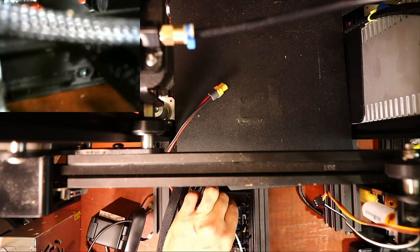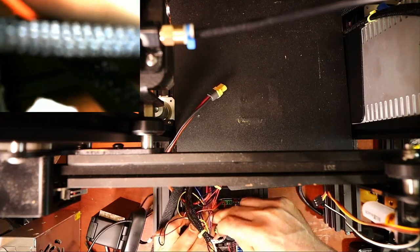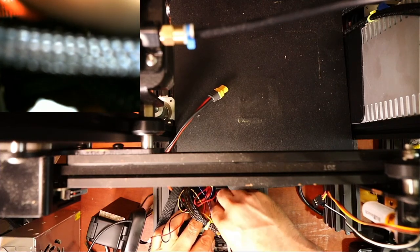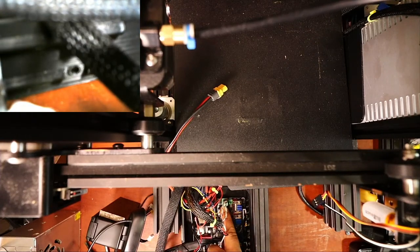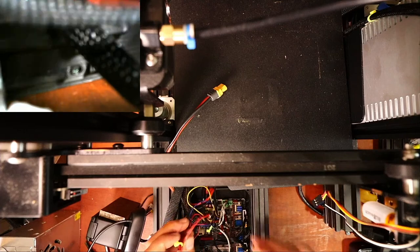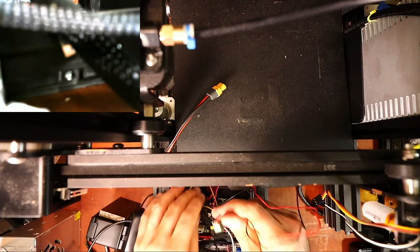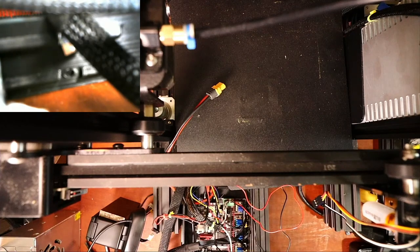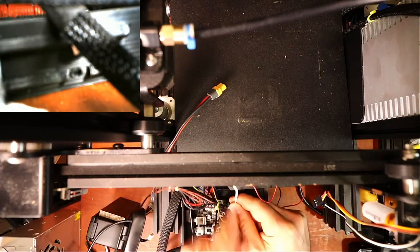But I'm going to put these in place real quick so you can see. Essentially, it's kind of messy to see, but I'm going to slide this in and hopefully do it correctly polarity-wise because it only can fit one way. So there's that one. Now let me do the other one, which is the fan, I think. Just got to find the connector. Here it is. And that's connected. So now we got to find the thermistor, which goes with the extruder, which is right here.